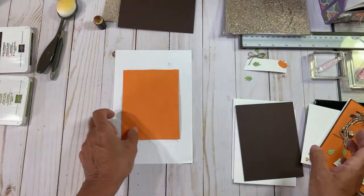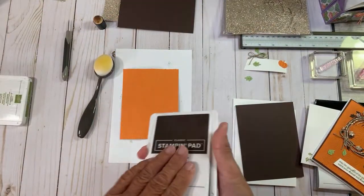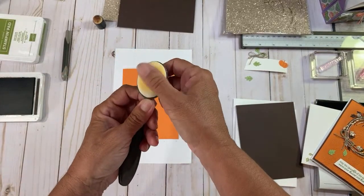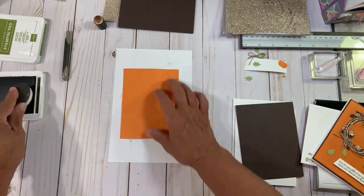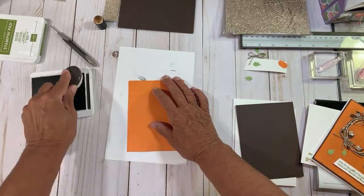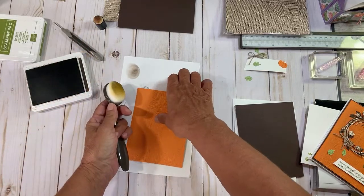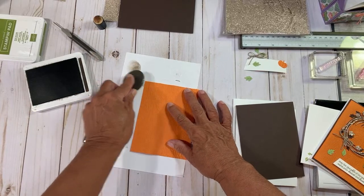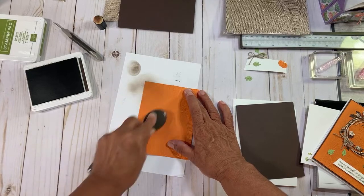Okay, so we're going to use a little blending brush and some early espresso. Let's do that first. My brush is a little stained because the chalk stains it, but the ink doesn't. The ink comes right off. So I'm going to just ink this up to the side here, and I'm going to tap it off first. See, I want that bold amount of color off of my brush. Sometimes I start to circle out here and then come into my project just like that.